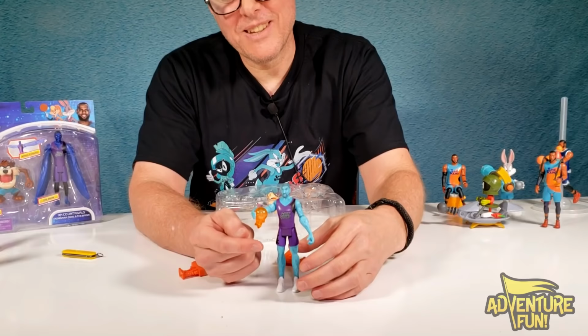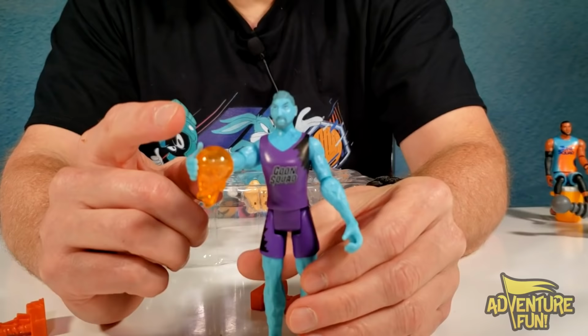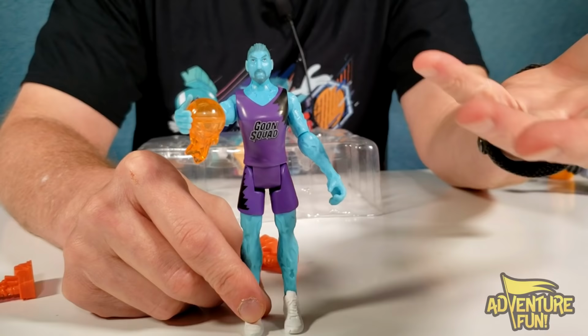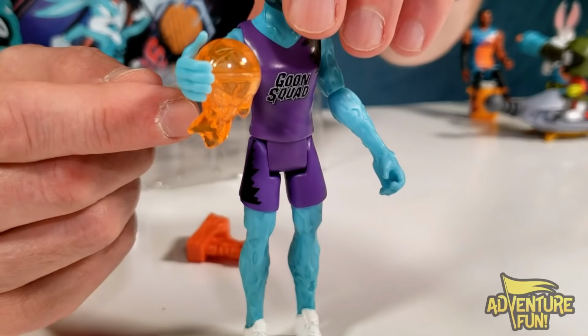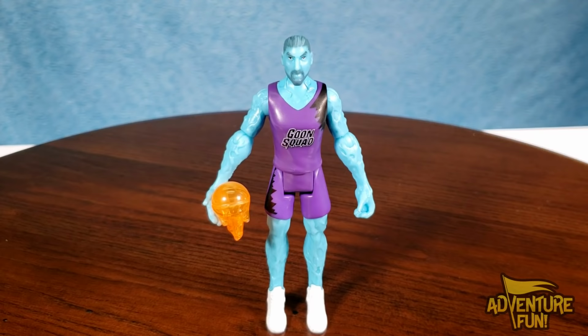You see how the fire's coming down? It's like a jet. And look, he's got the back here too. Put that rocket on the back if he wants. Where does the fire come from? I mean, the basketball, so what he touches turns on fire. Otherwise, you're just looking at some wet dude, just nothing but water. I'd like to find out in the movie how he operates, his superpowers. And he bends at the elbow, at the arms, they move. No knees, just the legs where he can bend.